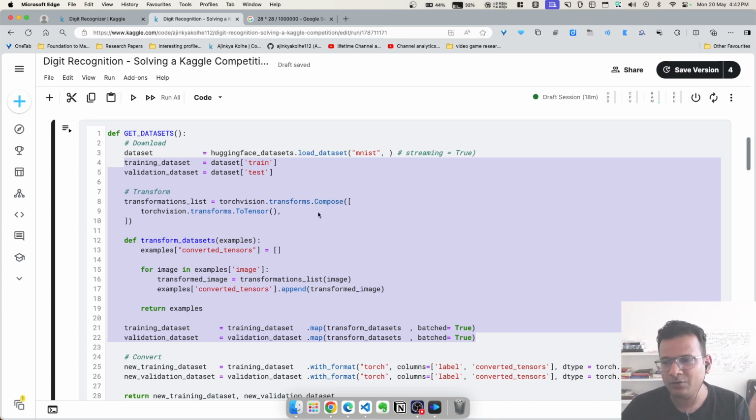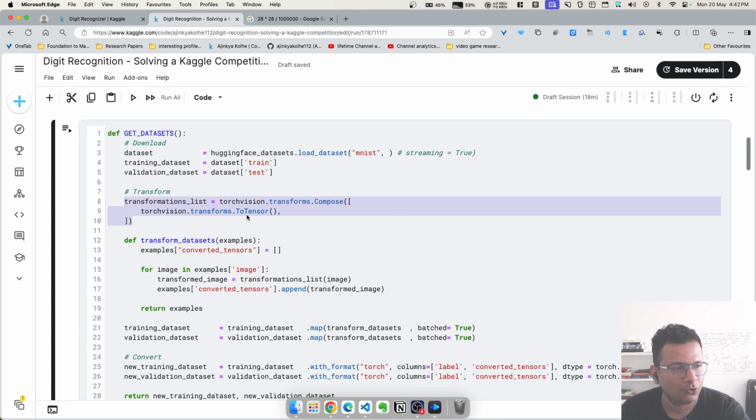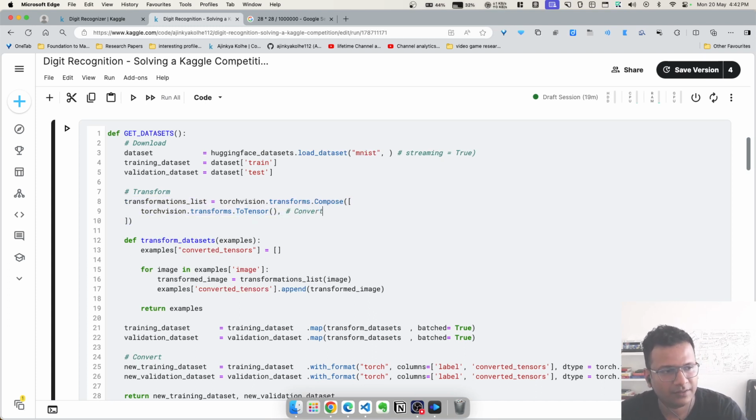An image is now converted to a PyTorch tensor. So this is standard code. This is the list of transformations we want to do. This method, ToTensor, converts every pixel into a value between 0 and 1.